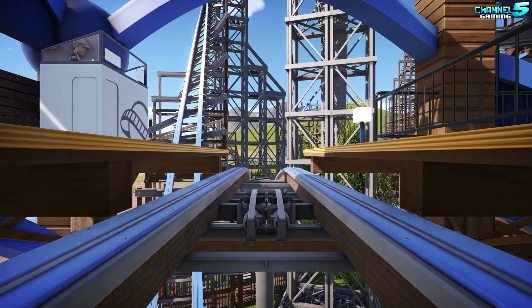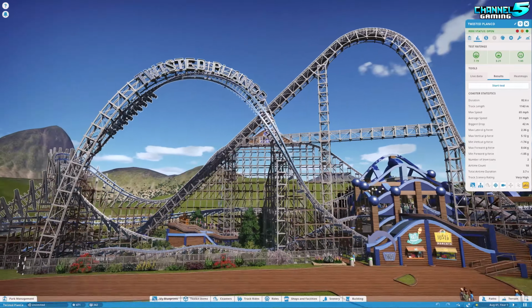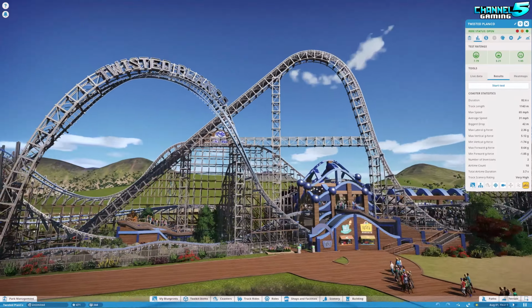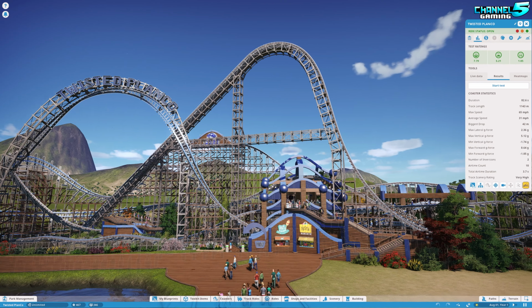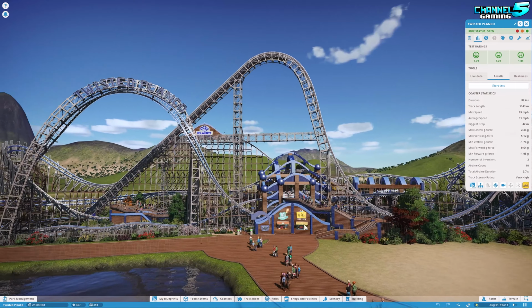That is ridiculously smooth, absolutely incredible POV on that one. Kind of gives me Zaphor vibes, I'm gonna be real. Zaphor did a lot of blueprints like this. It's got the length, it's got the style, it's got the custom supports. It's really beautiful. I really like this coaster a lot.